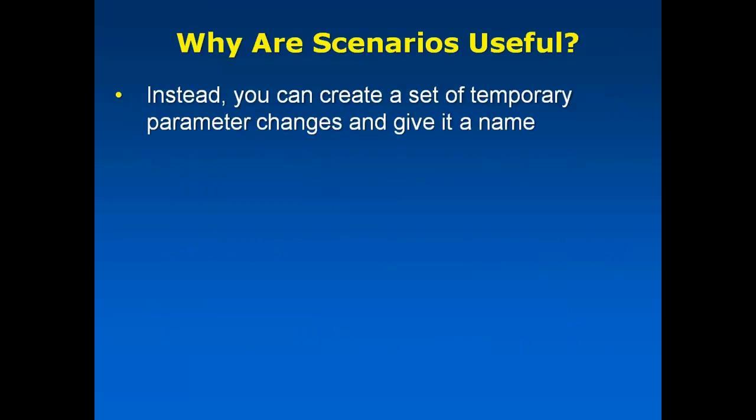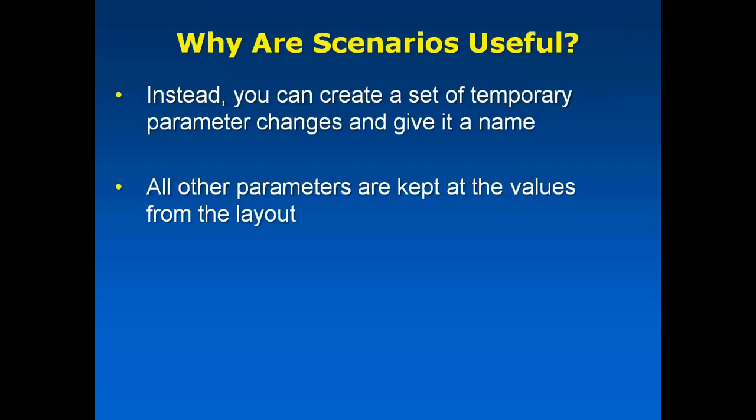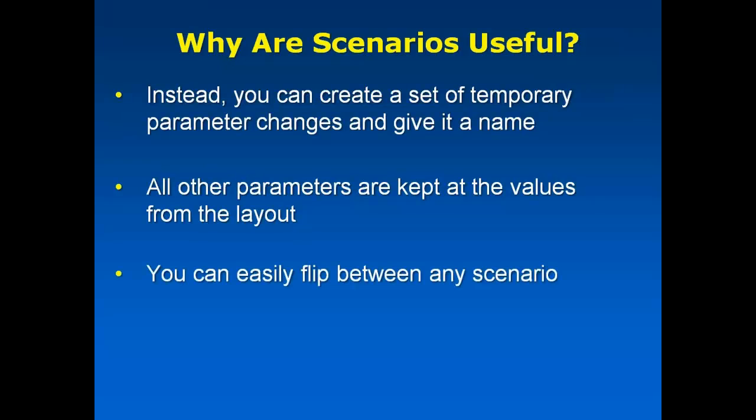So a scenario is a set of temporary parameter changes across the board, across all those different objects, and you give it a name and you save those temporary changes to that particular scenario name. So all other parameters, the ones that you have not touched, are basically kept at the values that you built into the layout. Those may be GPSX default values or even values that you've entered in and saved and then built into that layout. Once it's in simulation mode, you can then do these scenarios to just give it a temporary change.